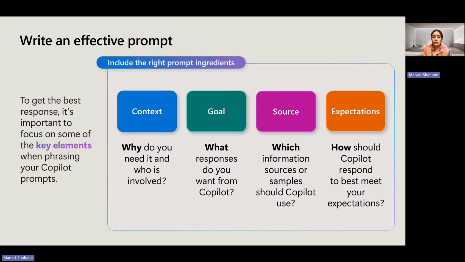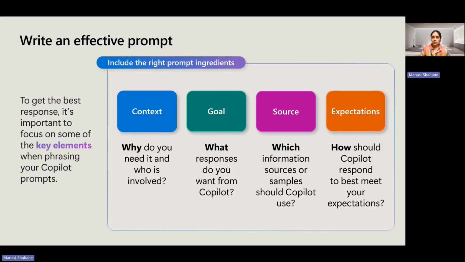You need to give examples. Okay, if you had a party recently or last year, you had planned a party and you had built some invitations. So let's say you want to improve upon those invitations, or you want to give Copilot an example of the invitation that you had used last year. So you have to give that sample, you have to give that goal that, okay, this is the objective, this is how the invitation should look like. You can definitely modify it, change it, make it better this year, right? So that is what is your goal.